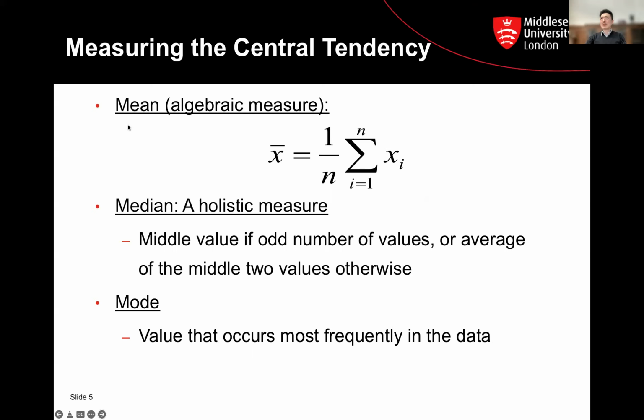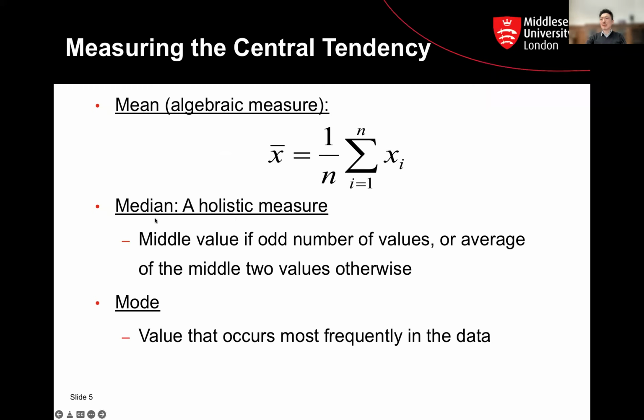So we start with the more basic concepts, and many of you probably know these already. The first one is the mean. If you don't understand this formula completely, that means you add up all the numbers in the collection and then divide it by the number of numbers you have. That's the average. I'm sure most of you would know.